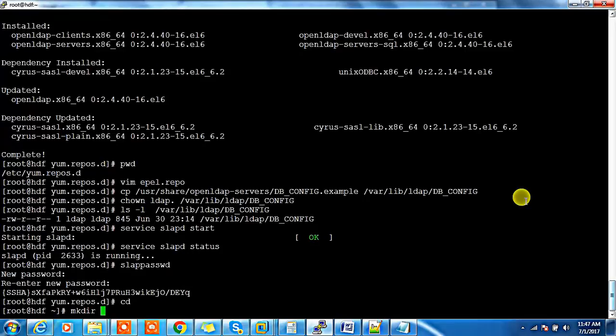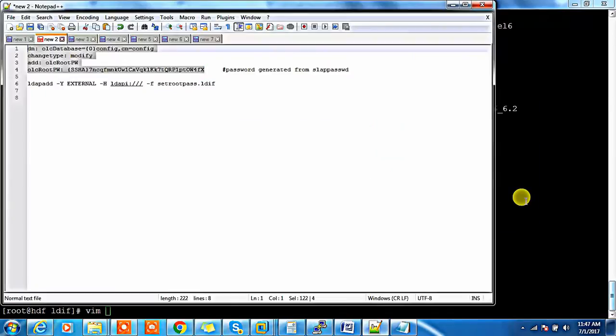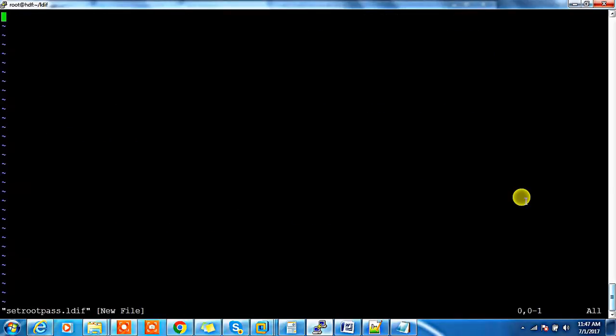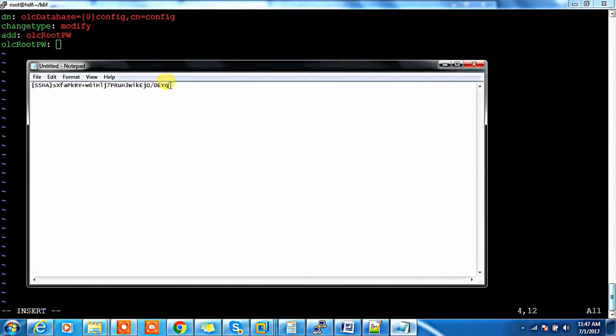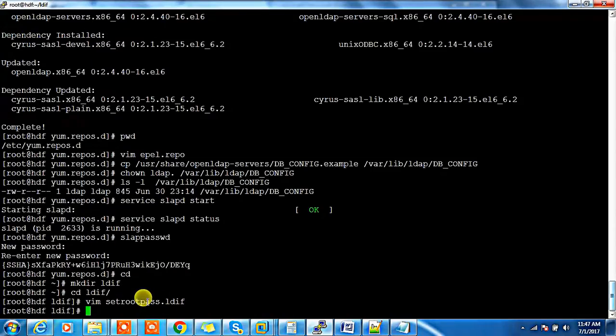Let me create a directory ldif here, then go to ldif, and create something like setrootpass.ldif. Then pasting those lines here, and this password. You can replace this password with whatever password you created by using slappasswd. That's it. So I have created one file, setrootpass, and the file looks like this.